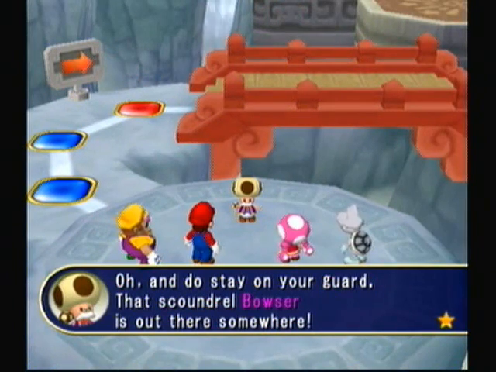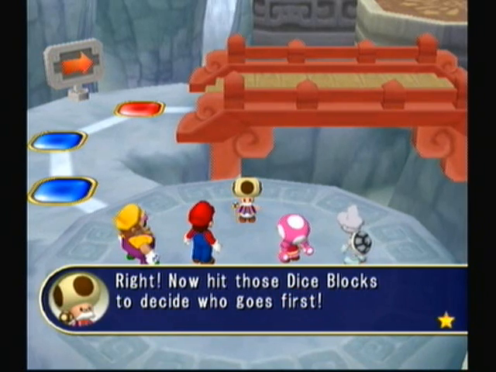Oh, and do stay on your guard. Scoundrel Bowser is out there somewhere. Well, of course he's out there somewhere. I mean, he wouldn't just disappear on us.